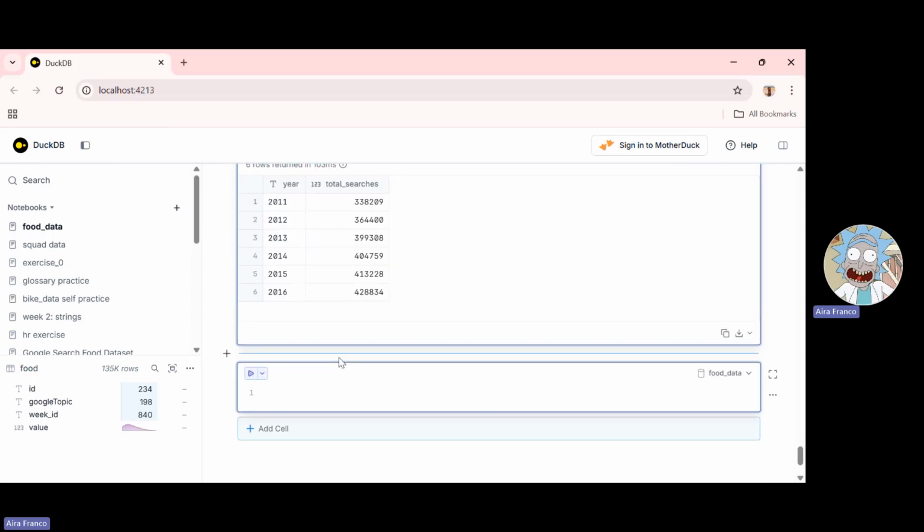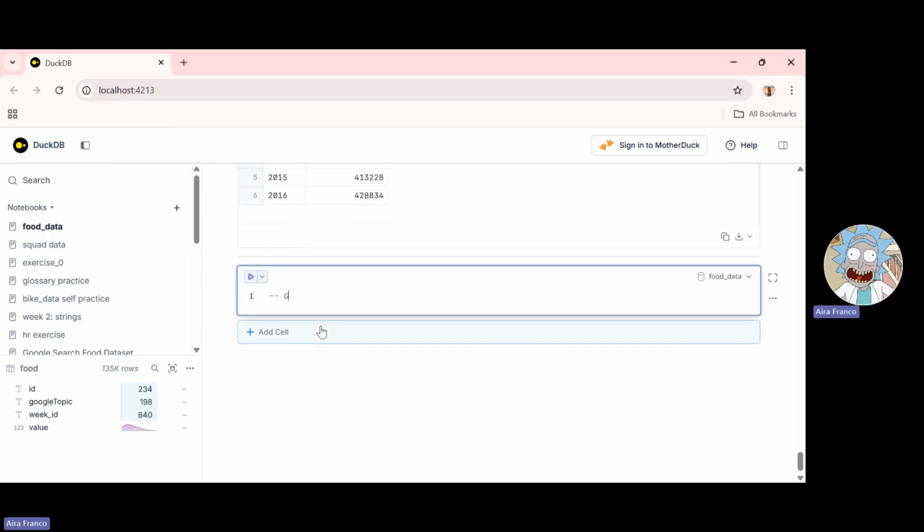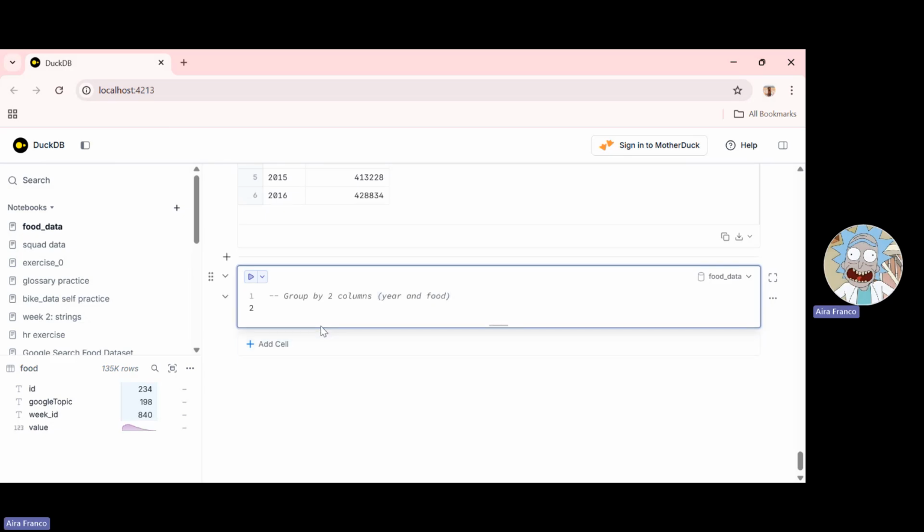Then we can also group by 2 columns. We can do it with year and food. So we're going to do year, food, and the sum.